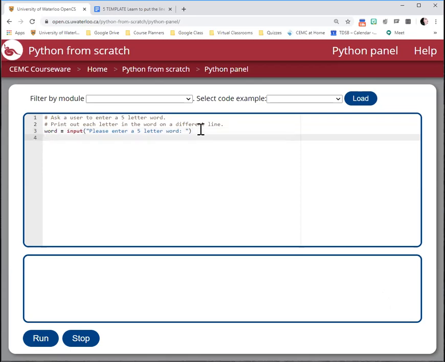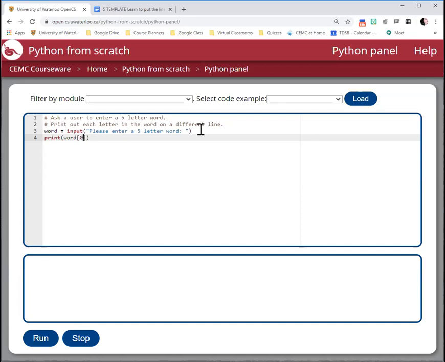All right, next line. Print out each letter in the word on a different line. So if you remember, we're going to use those square brackets to print this out. So print word, and 1 letter in the word I'm going to indicate using an index value, and the very first letter is at index 0.